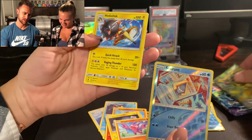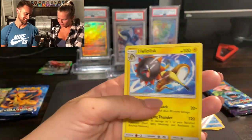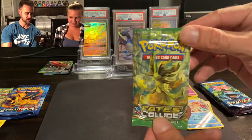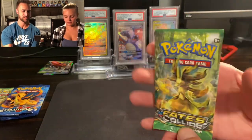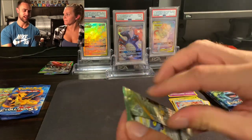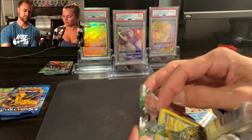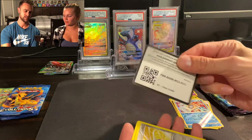Never even heard of that Pokemon. What is that? I've never seen that. It's like a sunflower. It's like a weird lizard. I don't know. Fates Clash, that's pretty cool art on this pack. I've never even seen these packs before. It's really holographic, even. Not expecting much. It feels like a very light pack. You know, it just feels like these cards don't weigh a lot. And the pack just kind of got shredded when we opened it.